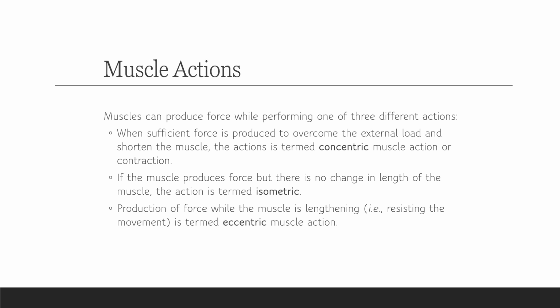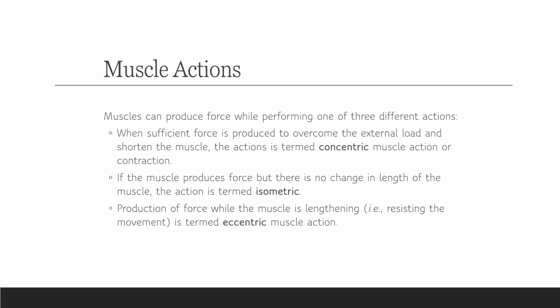In the past, the term contraction was used for each of the three muscle actions. However, only concentric muscle actions actually involve a classic muscle shortening or true contraction. Any exercise can include any combination of the three muscle actions. Most exercises are performed using either isometric muscle action or both concentric and eccentric muscle actions. However, the most effective training program appears to use concentric and eccentric repetitions, so a shortening and lengthening.